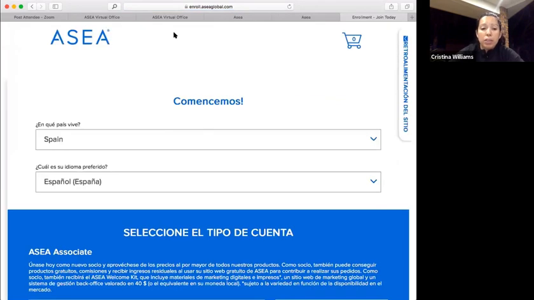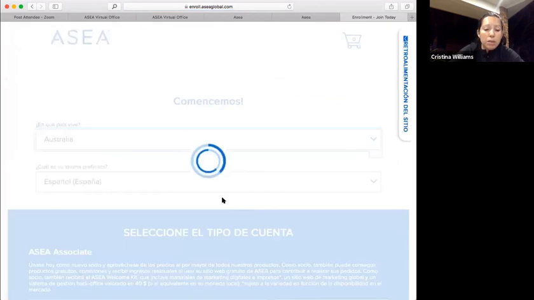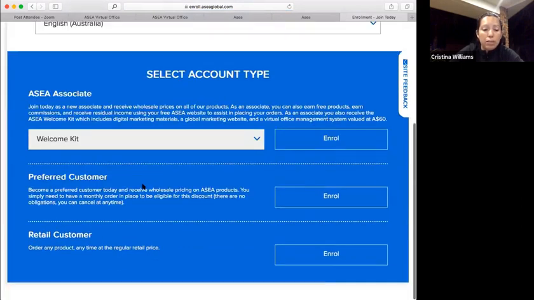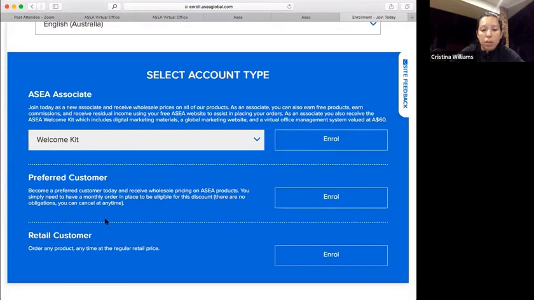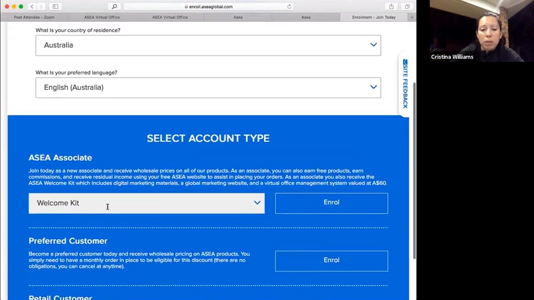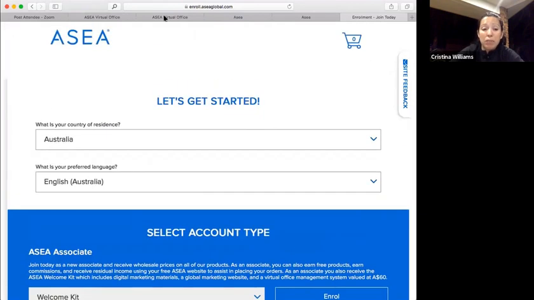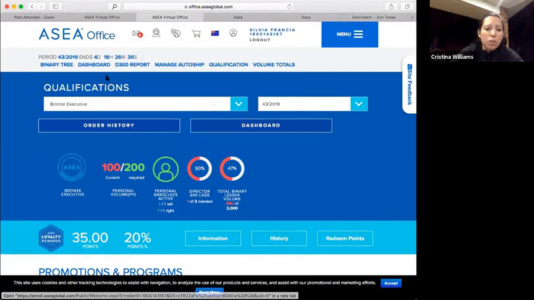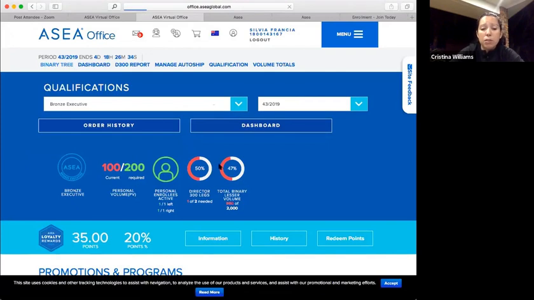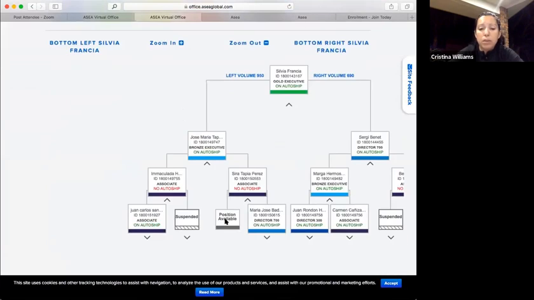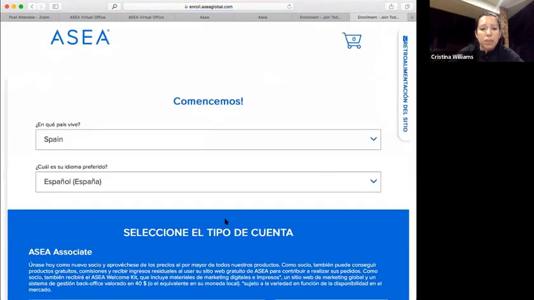Through that icon, they can choose if the person they want to sponsor is an associate, like here, or a preferred customer, or a retail customer. And you can read the detail on what these accounts mean. Most people are going to select the associate as a wholesale, and you have the ability to make an income if you'd like to, or recommend. You can also go to the binary tree into one of those available positions and add somebody that way. Position available, and it quickly takes us to there as well. Okay, so those are the main things I explain to people when we start.